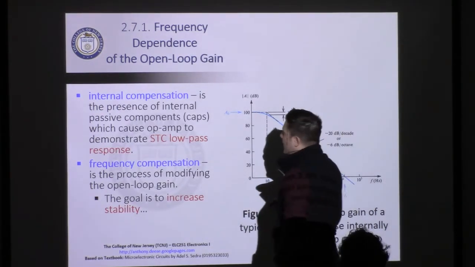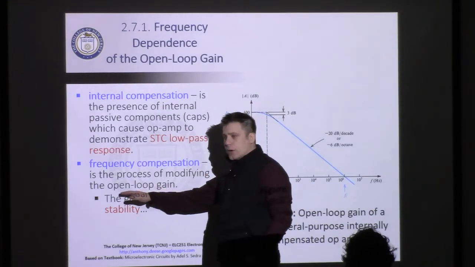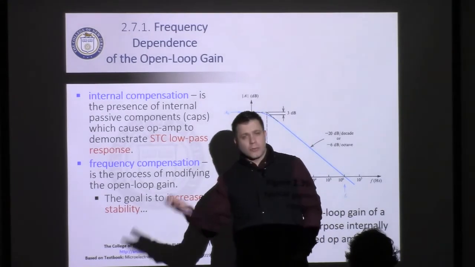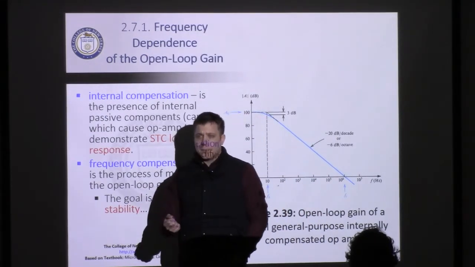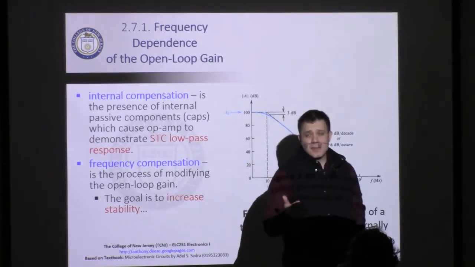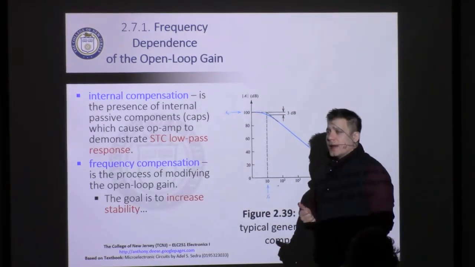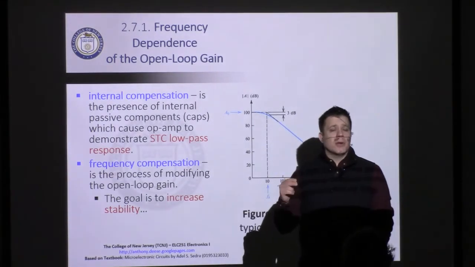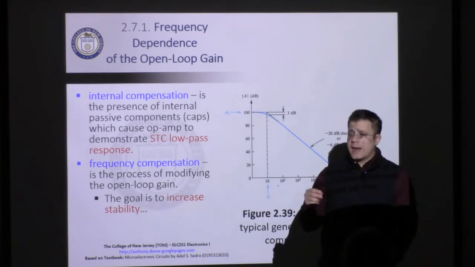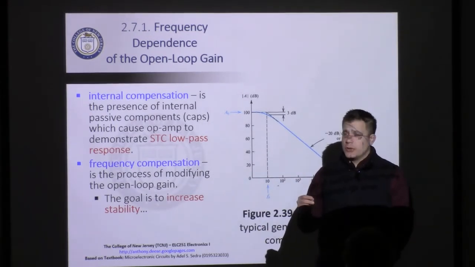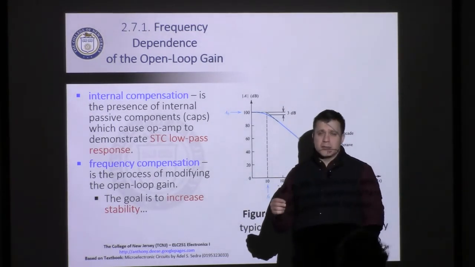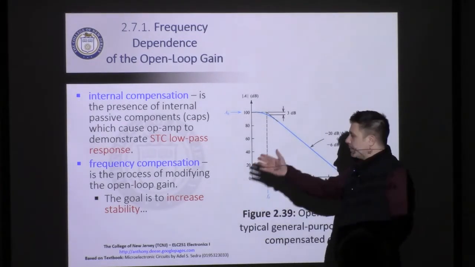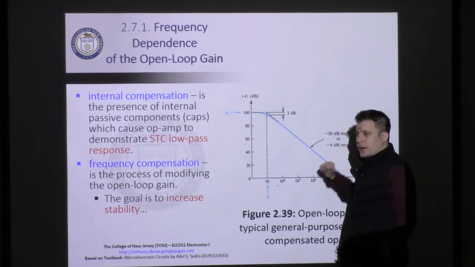Frequency compensation is the process of modifying the open loop gain to improve or grow the bandwidth and increase stability. So we're not going to talk about the process of frequency compensation in this class, but you should be aware of what that process is. You have an amplifier with a low-pass type behavior where the gain drops off relatively quickly. You want to use that for an application where higher frequencies are going to be processed, and so there is a method to pushing this to the right.